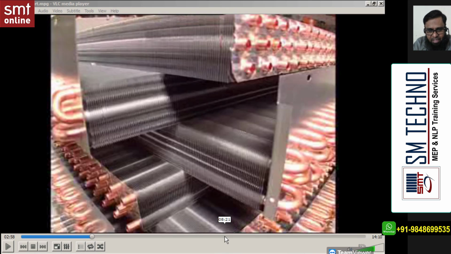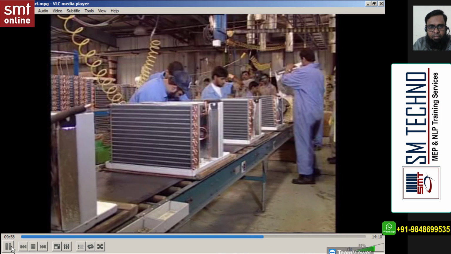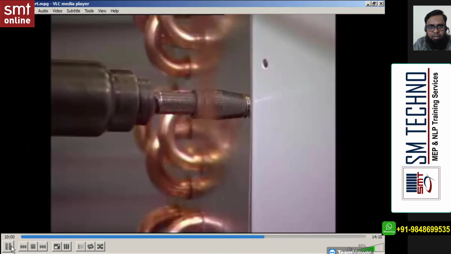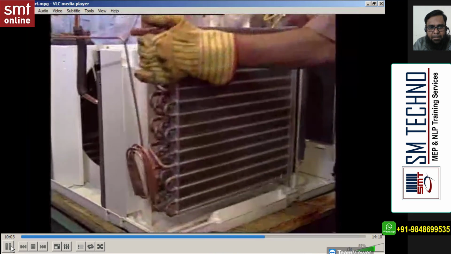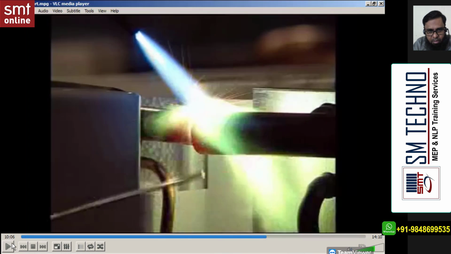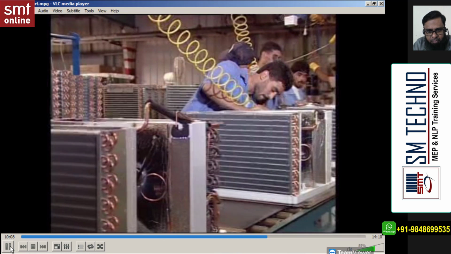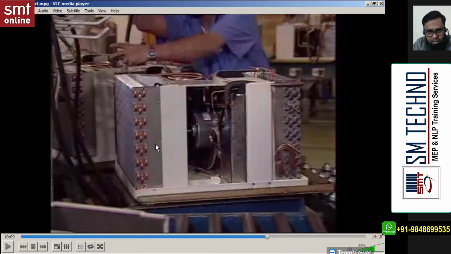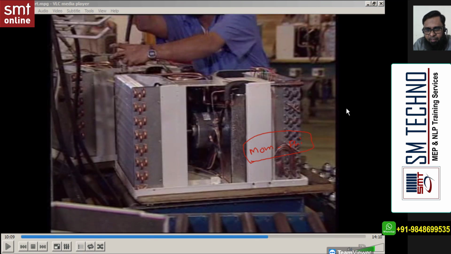Okay, next I'll jump directly to the same image. And can you see these tubes? These are capillary tubes, the expansion device. This process is called brazing, you know. After the brazing comes the air pressure leak test. So with this image you'll get four components.